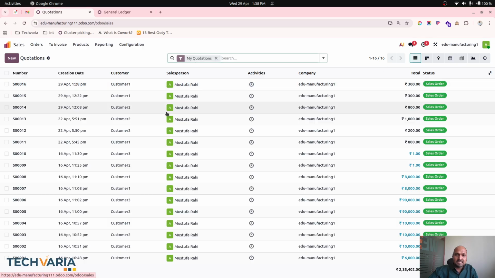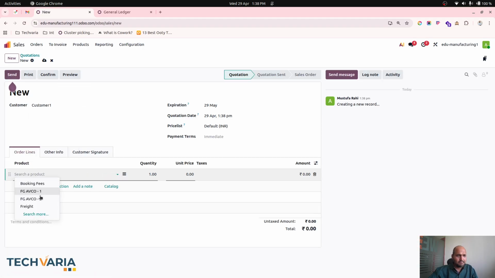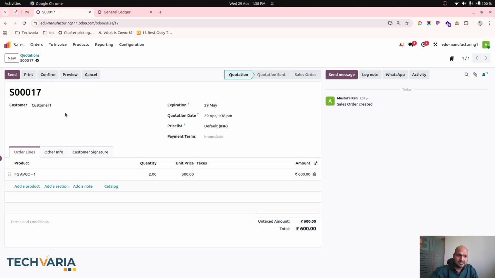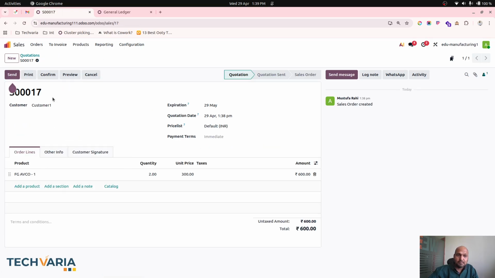Now we will register our sale to customer 1 for this FG AVCO1, where I wish to sell both the available units. If I go here, we can see it is a directly sellable item and the Kit BoM is there.